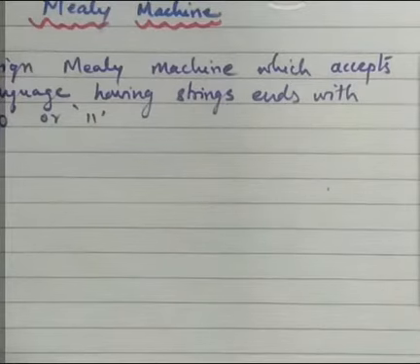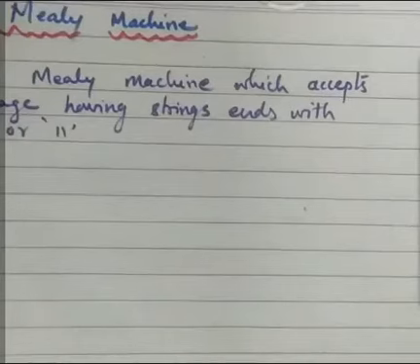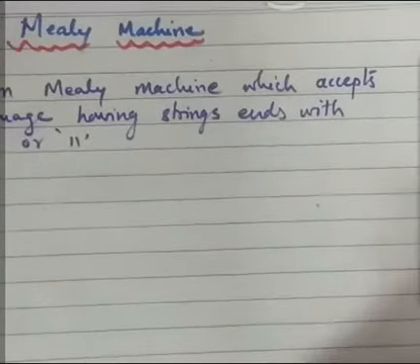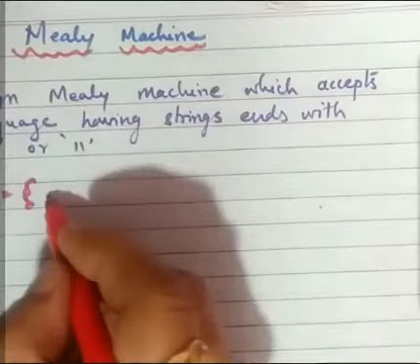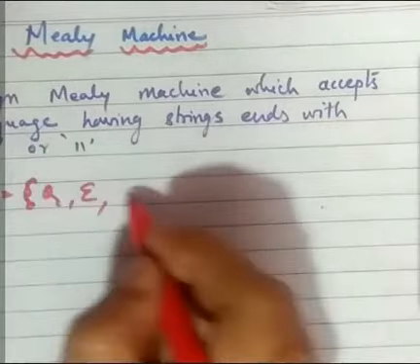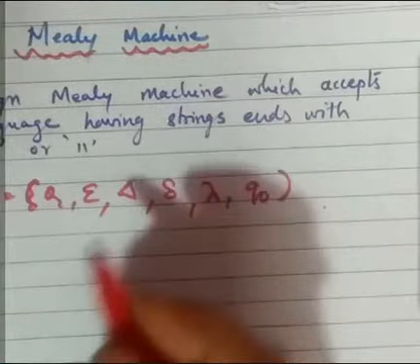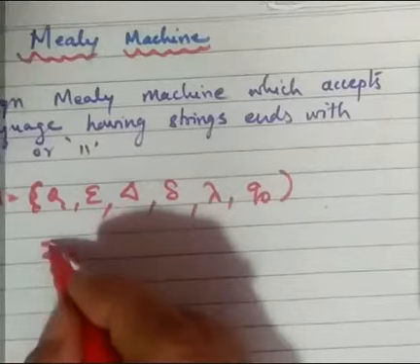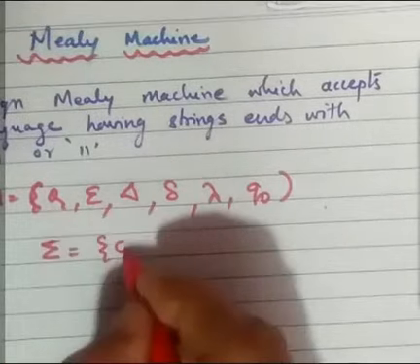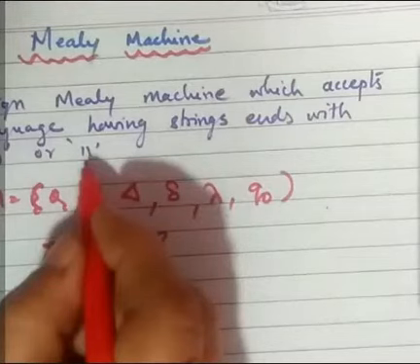So what is our problem now? Our problem is we want to design, again, the same thing. We want that machine to be designed which has 6 tuples: Q, input alphabet, output alphabet, delta, lambda, and Q0. Right? So what is clear to us? The input will have 0, 1. From this, it is clear. We can have input which has two symbols, 0 and 1.